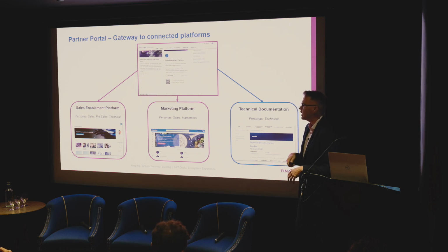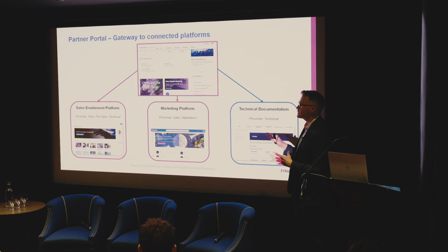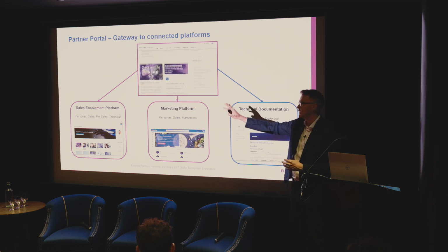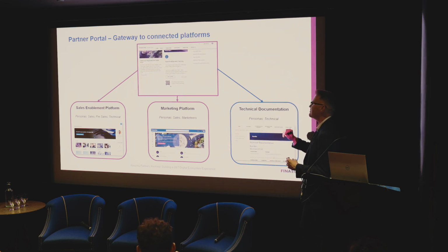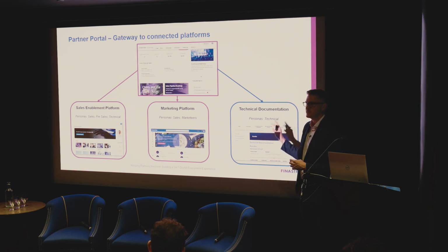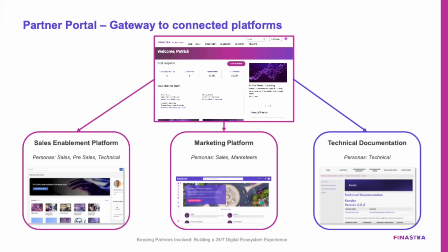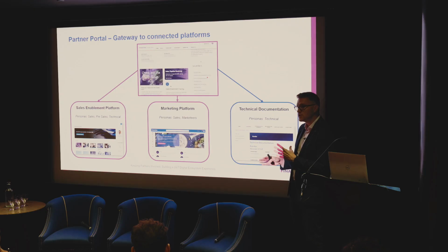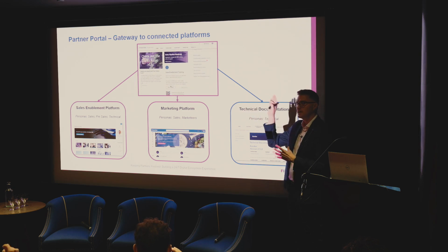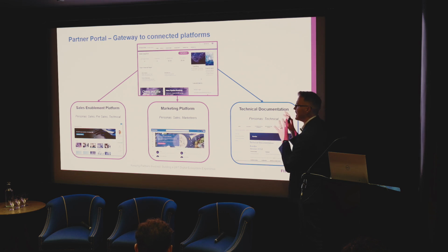But if you remember what I was saying around how the partner portal acts as that gateway, fantastic. I've got single sign-on between these first two things, hence the lovely fuchsia colour. But over here on the technical documentation, not so much. Instead, I have a link, I have some details around this. And you might be thinking, oh, okay, well, in this day and age, we could do something a bit more. We can. But ultimately, it still comes back down to my original adage that anybody who wants to access any of my other connected platforms can do so by going through a central point. They do not need to ask for anything else. Their account managers don't need to remember anything. It literally lives here.